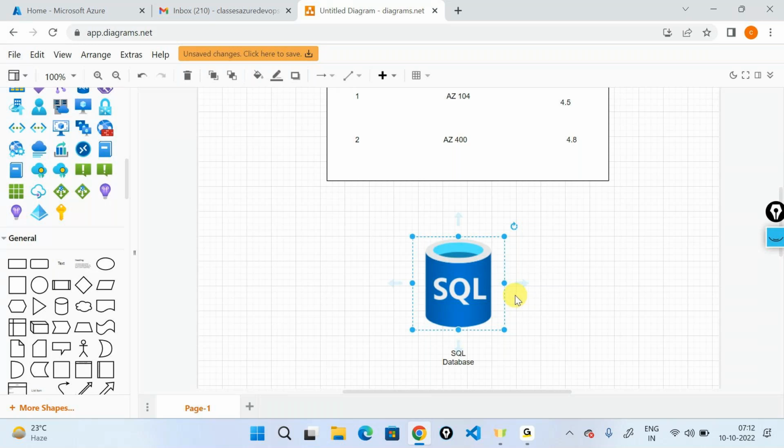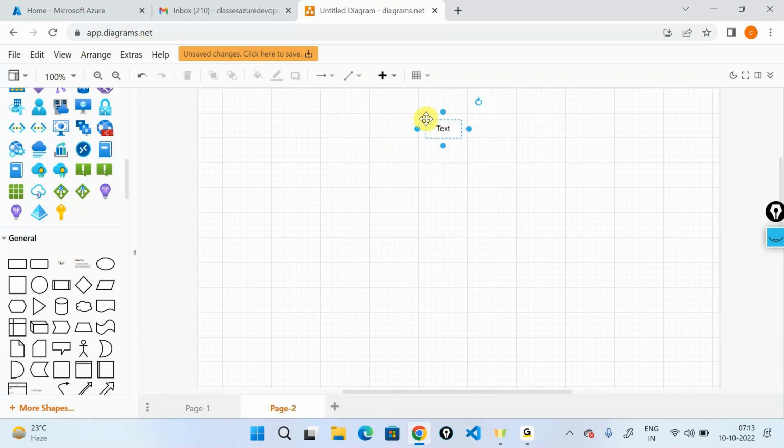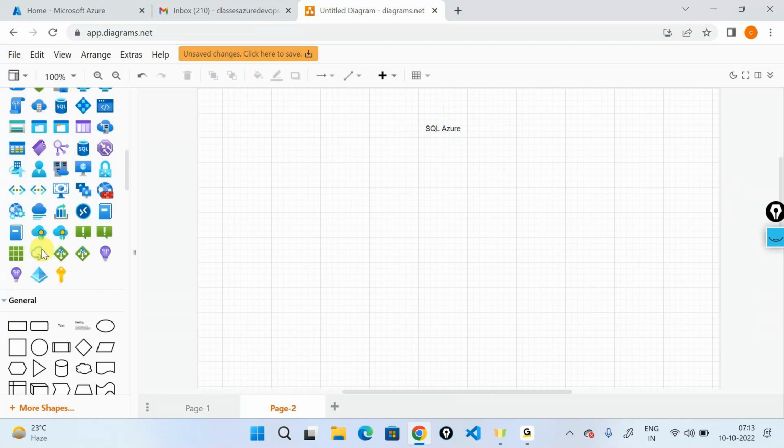Now, in order to store the data, I'll start going through something called an SQL database. And in order to create an SQL database, there is a service called SQL Azure, wherein Azure expects you to create something called an SQL server.